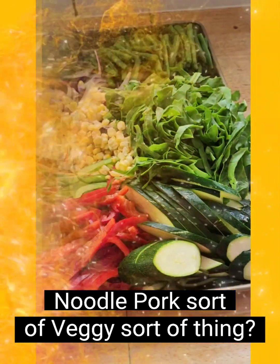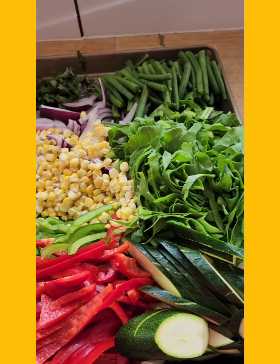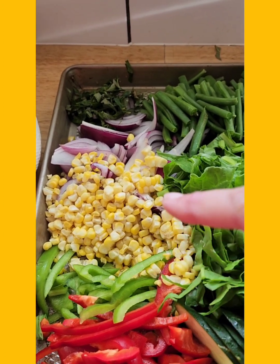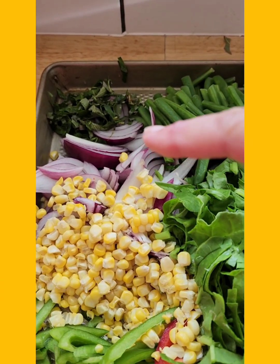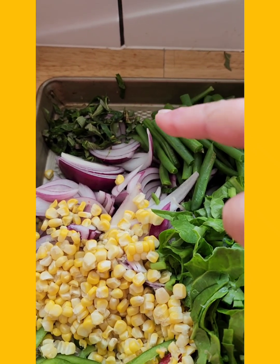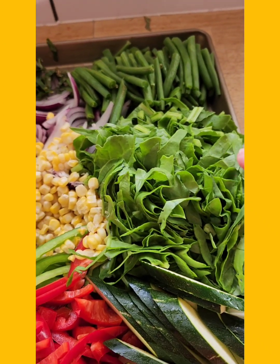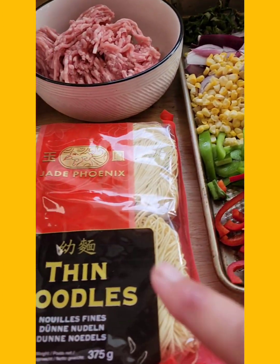Let me show you what I've got. I raided my fridge — this is literally the last thing in it. I've got some zucchini, some capsicum in different colors, the last piece of corn which looked a little bit sad but thought I might as well use it, an onion, some Thai basil from my garden — if you haven't got that, that's all good, you don't need it — some beans and some spinach from my garden.